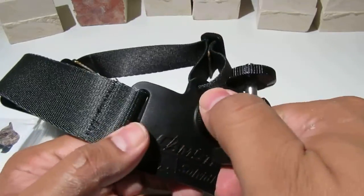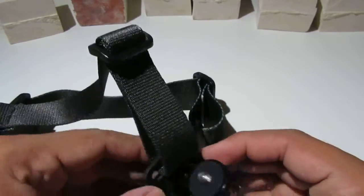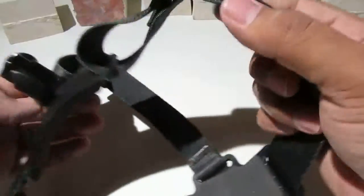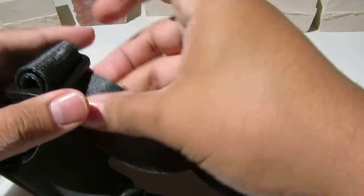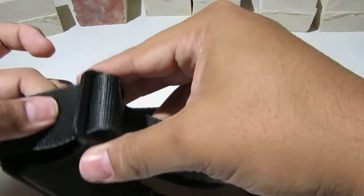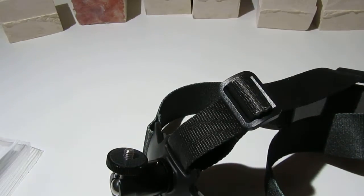So I'm gonna start by adjusting it and then put the camera on the little device while we are filming, so we can take a look and see how it looks when it's strapped to your head. I have a big head so I had to do a little adjustment, and that seems to be feeling well now.